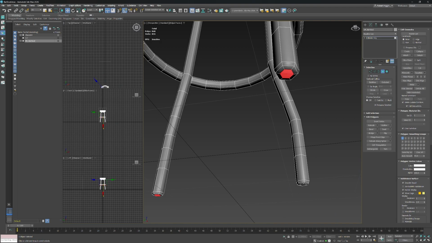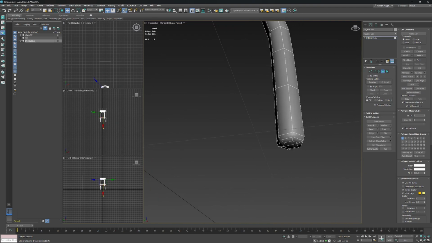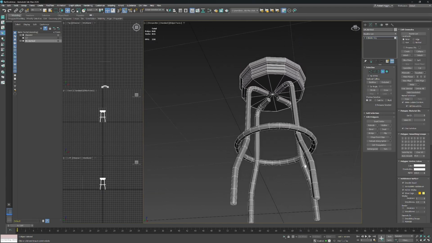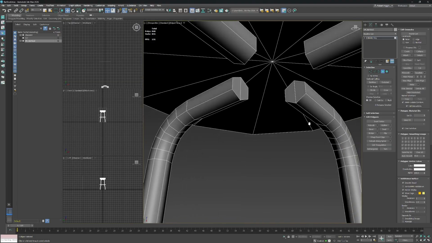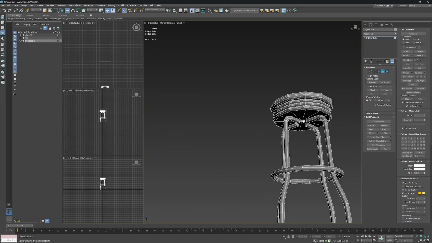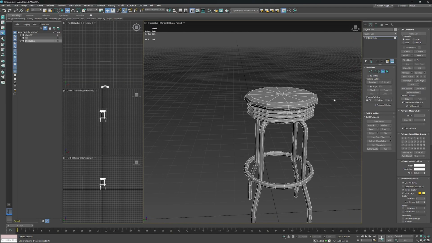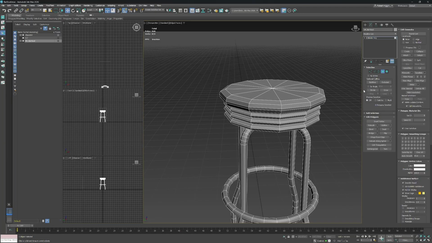And once we've got these, we're going to set them to smoothing group 2. We'll remove group 1 and select group 2. And now the shadows react as they should with those. So that's the legs. For the seat, that'll be quick and easy.